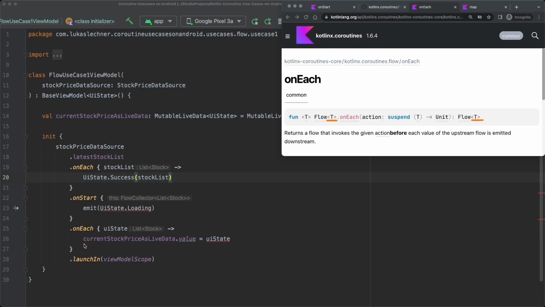What we need is an operator that can return a flow that emits a different type than the original flow. So the return type of this operator must not be T, but some other generic type. When thinking about this, the operator map, which most people probably know from collection processing, comes to mind.